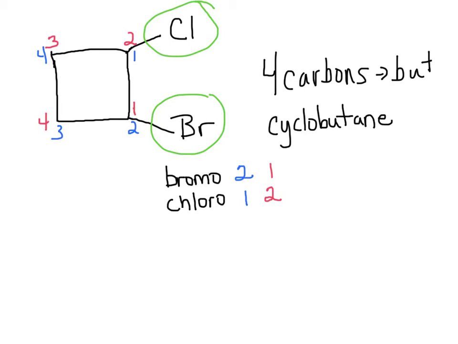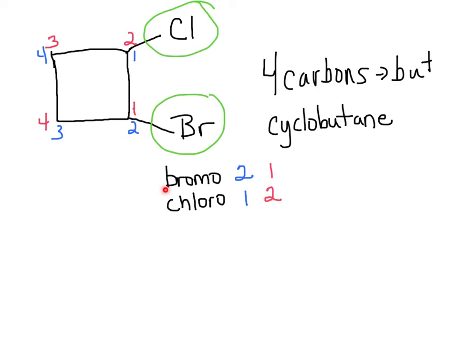Since that's not going to decide how I'm going to number them, what I'm going to do is say, well, which of them comes first alphabetically? I know that I'm going to name that one first, so it serves as a tiebreaker. If I had numbers over here that were not identical, I would never worry about the alphabetical order. I'm only looking at the B and the C here for my substituent groups because I have 1 and 2 and 1 and 2, so I need some kind of a tiebreaker there.